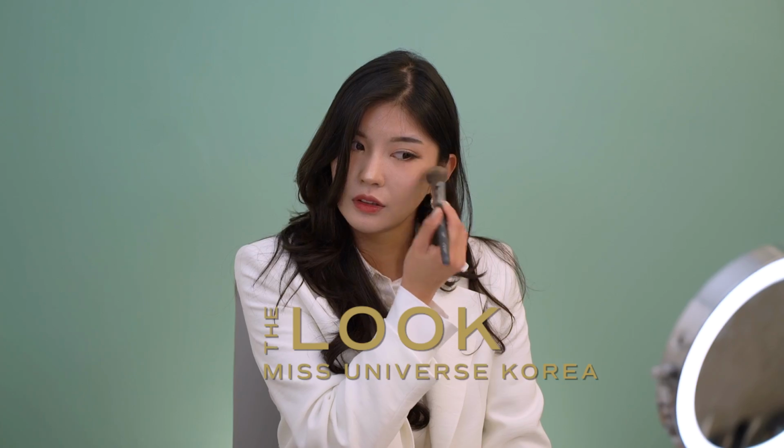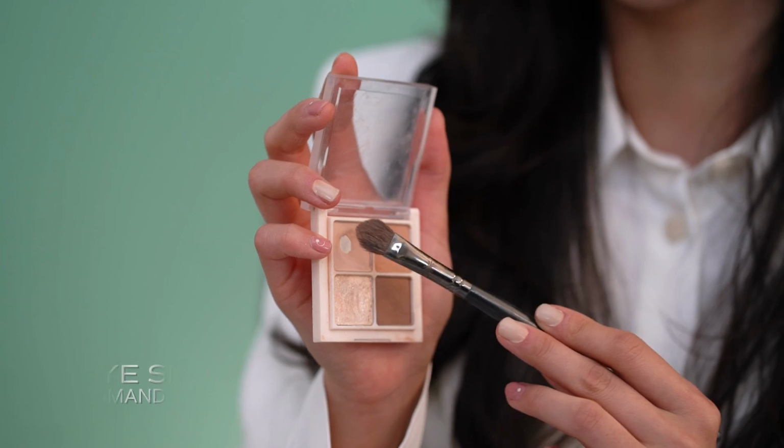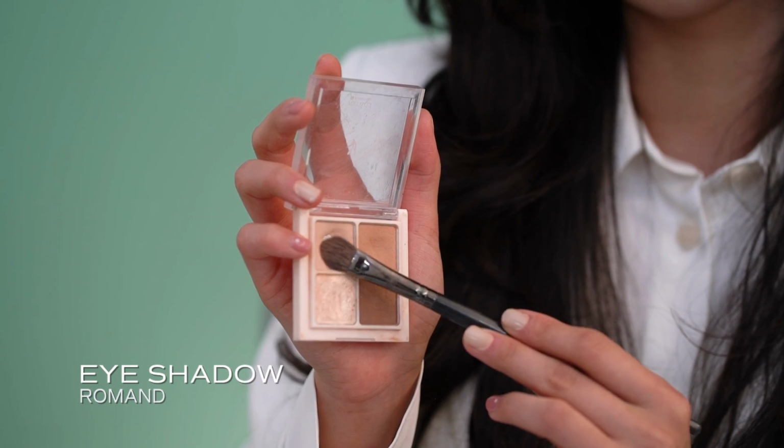So I'm here at the Miss Universe organization office to show you my K-pop idol makeup today. Are you guys ready? I already have my base makeup ready, and I will be starting off with my eyes. The first thing you want to do is make your eye area very matte. And then I'll be mixing these two colors.